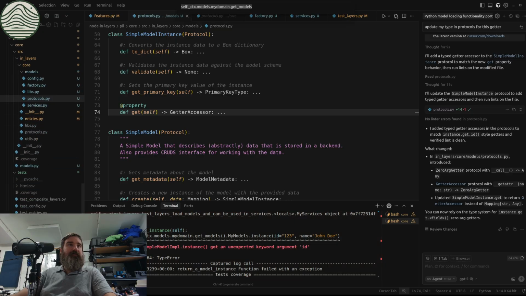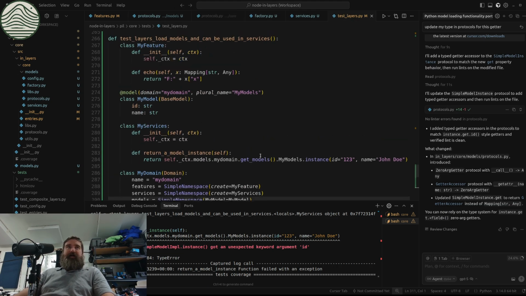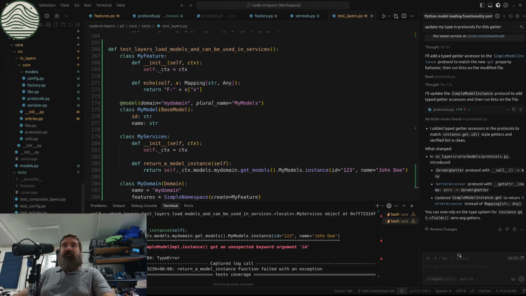Show me the code. Goodness gracious, the code, it's so bad. TypeScript is so much better.